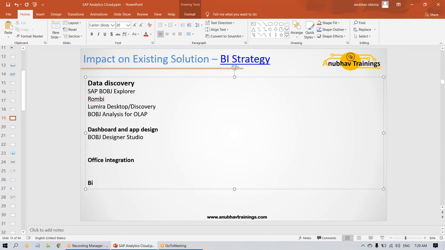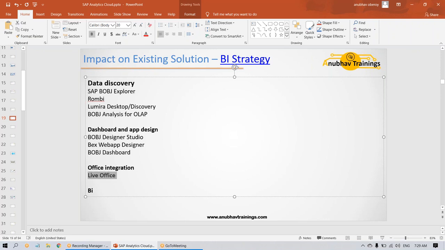If you never use these solutions, ignore this strategy. But some of you are using these solutions already, so for you I'm telling you what the going forward strategy will be. Bex Web App Designer, BobJ Dashboard. Now coming to office integration, we have Live Office.